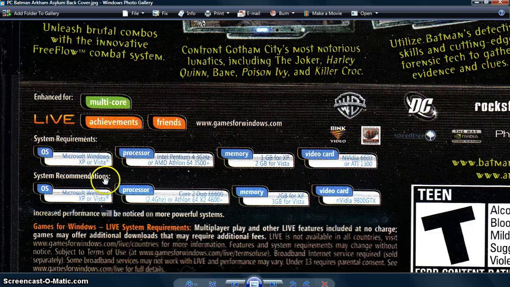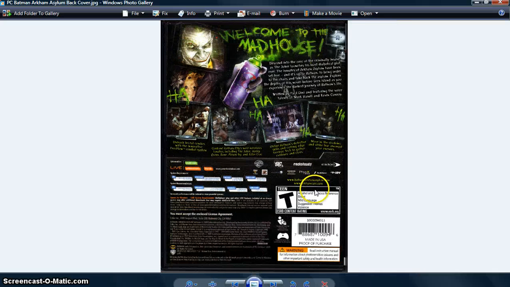But this is what they recommend you should have, and you'll notice the recommendations are normally higher than the system requirements. This is because this is what they want you to run the game on so that the game runs really well. So just remember, for certain programs you get system requirements and system recommendations. As long as you've got that, it should work. I hope that my computer meets all those needs. We're going to try install. If it doesn't, it's obviously going to give me a mistake or error.